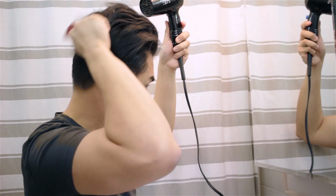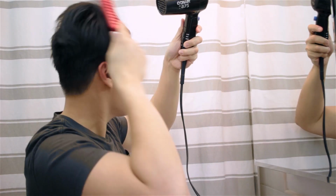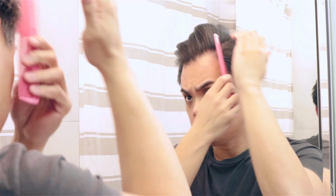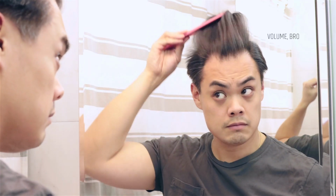Another reason you want to blow dry in the opposite direction is that it helps to dry it quicker, because there are a lot of hairs back there going the opposite way that you might not have hit with the warm air. At the same time, you're going to get a lot of lift and volume while you're doing this. Honestly, it feels a little bit weird if you haven't done it before, but trust me, it makes a huge difference as far as the final product, the final look when you're done styling your hair.